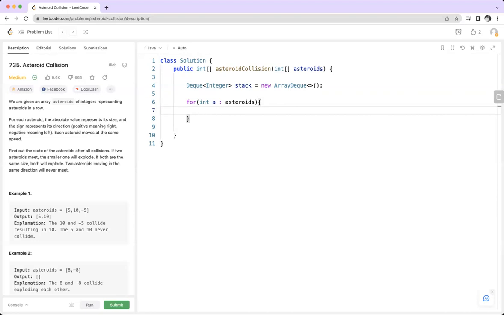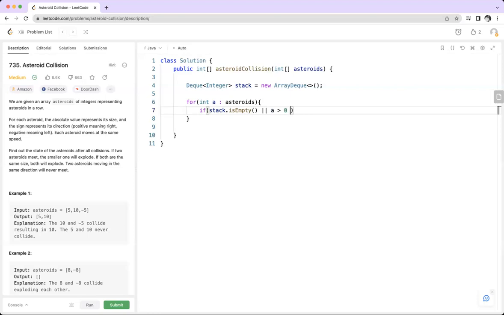So when is collision not going to happen? If it is the very first asteroid, then collision will not happen. If a is greater than 0, it means a is positive, and positive means it's going to the right.